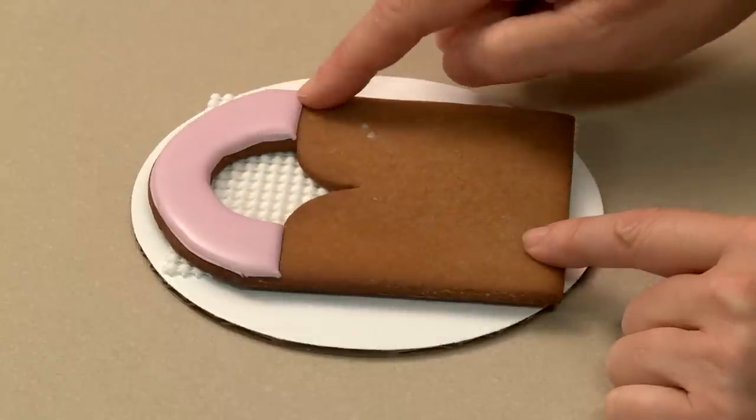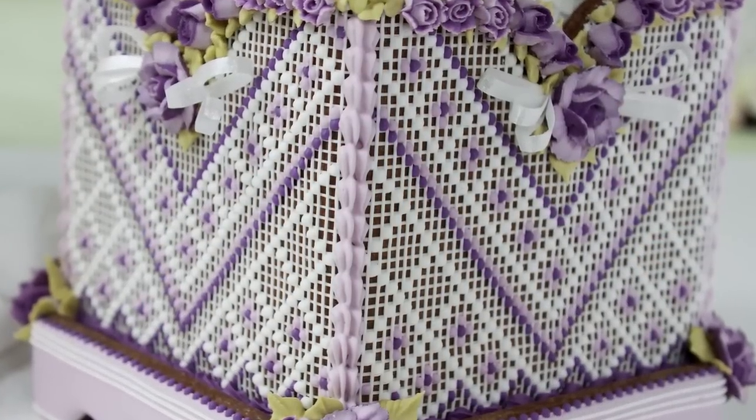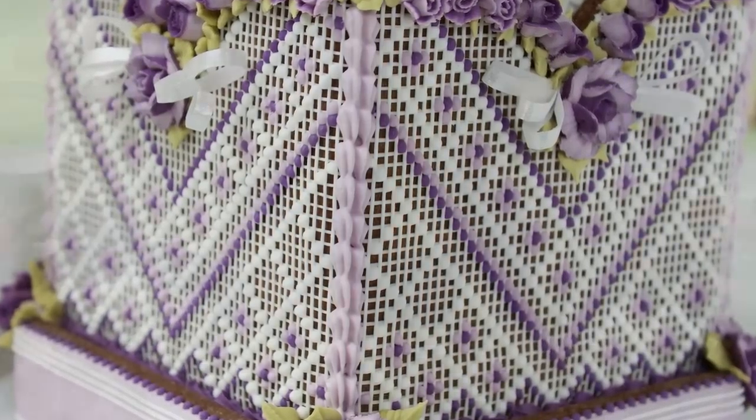I've progressed forward on the side - I've outlined and flooded the arch at the top of the box using purple, very similar to that one, but you can adapt your box for any season by swapping out colors. This is the same color I'm going to use to ice the feet. I'm not going to focus on the outlining and flooding because it's pretty straightforward - I really want to focus this video on the needlepoint because it is a rather challenging and impressive-looking technique. These elaborate panels each took me about an hour and a half to two hours to pipe.